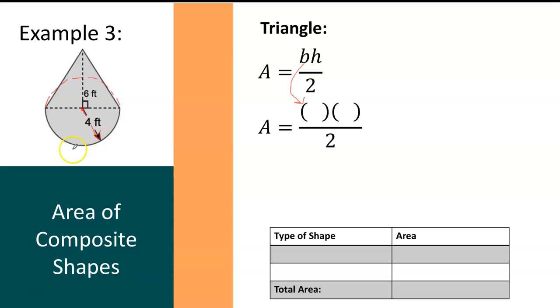And I think this will help us to see that this dot right here is really the center of the full circle. And the distance from the center of the circle to the edge of the circle is called the radius. So the radius of this circle is 4 feet.